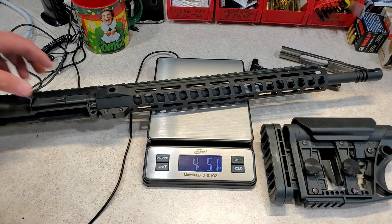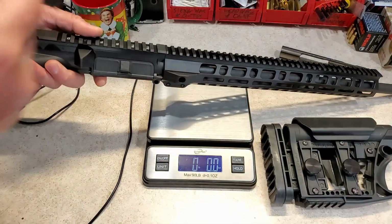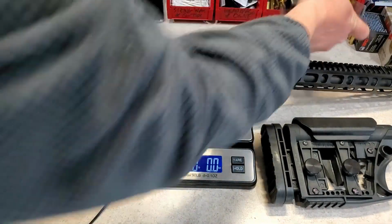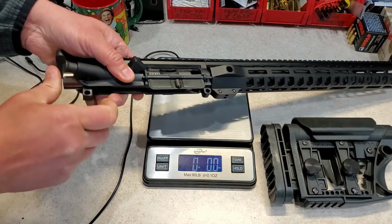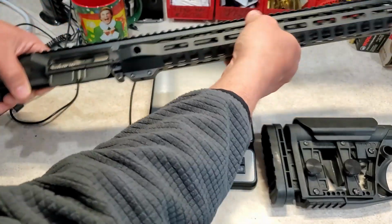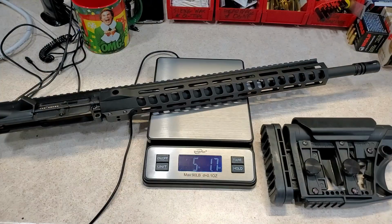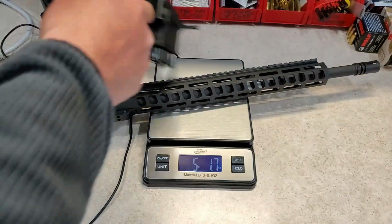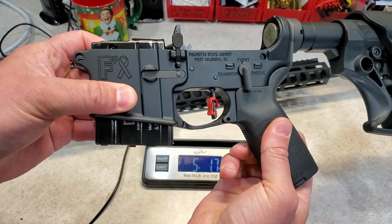So let's throw in this PSA nickel plated bolt. And this is a 5.56 PSA Carpenter bolt. And with the bolt and the charging handle, we're looking at 5 pounds, 1.7 ounces. Now, this F Cancer lower of mine, which is freaking awesome, and I love this thing.